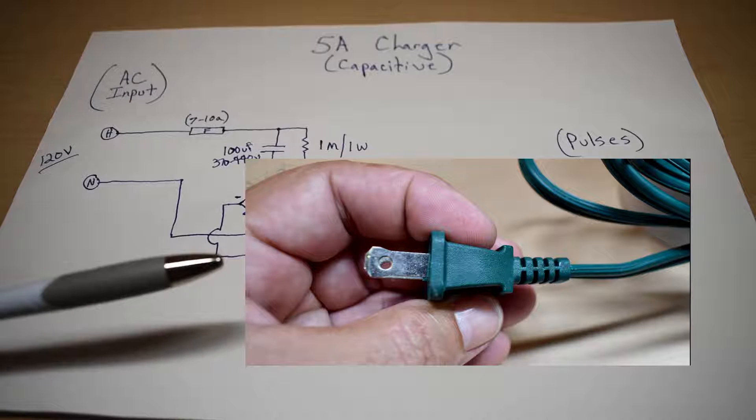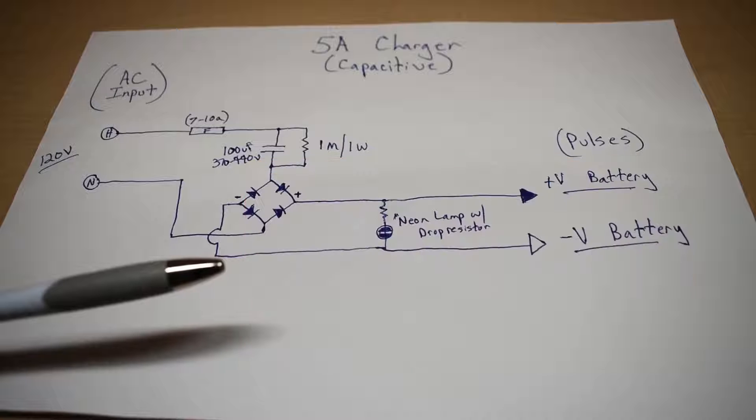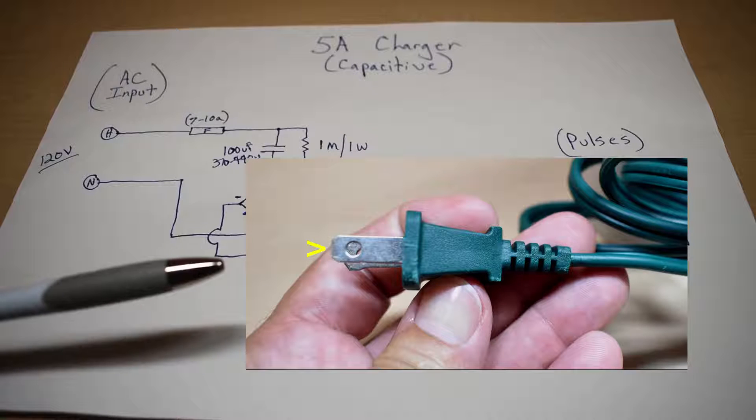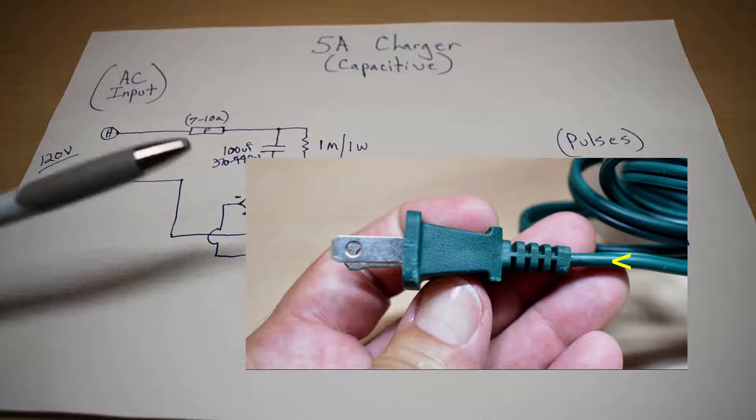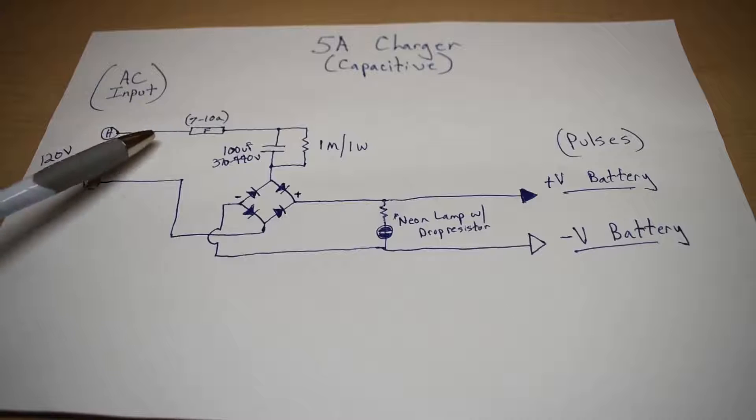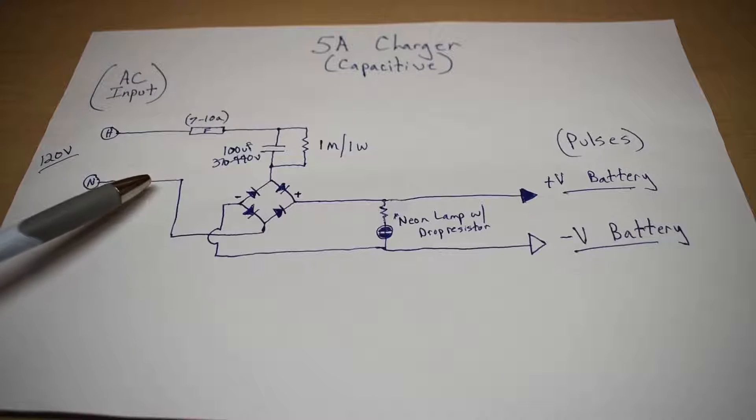The wider blade is the neutral, and you can see right over here that there are ridges running down the wire. That identifies the neutral side. And the other side of the plug has a blade that's not as wide, and that's the hot side, and you can see the side of the wire is very smooth. Over here you're going to have the smooth side of the wire, and over here is going to be the wire with the ridges.